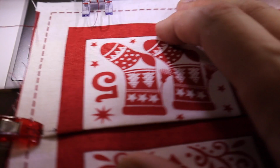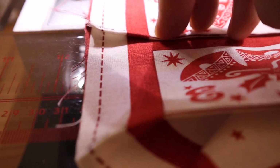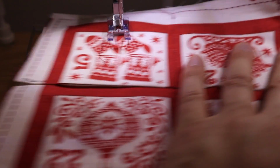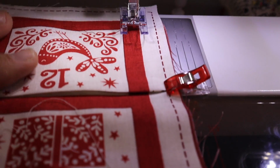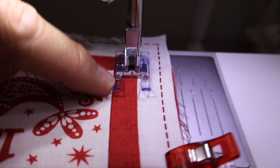Now, when you get to the end, you'll have very little to hold on to, as you can see here. It's still the same principle, but you've got not much fabric there, so it's just a bit fiddly with the ends, holding the ends. But as you can see, that same principle, line it up, go forward, back and reinforce. Now the first line is different. You could turn the whole thing round and go top down, but I find it was just a bit awkward with going over the pocket edge.